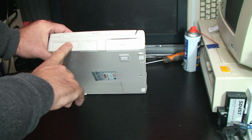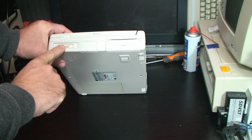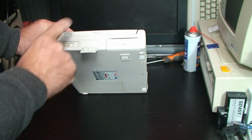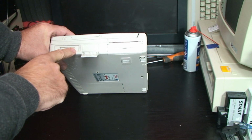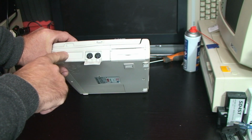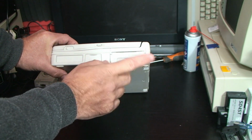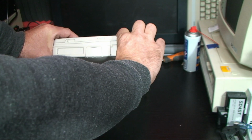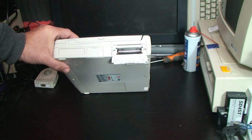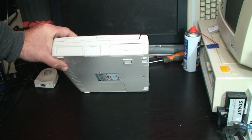But on the side of the laptop, under this flap, you have a trackball fitting here. Under this flap, which if you open it is a blank, is actually where your PS2 connectors are for your keyboard and mouse, but you have to retract the trackball cover to get access to them, which is quite a nice touch. Then under here, you have a PCMCIA slot or a dual card slot, a double height card slot in here as well. So it kind of catered for everything of the day.